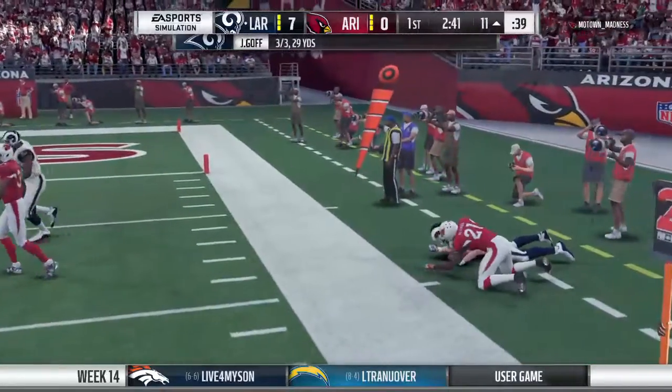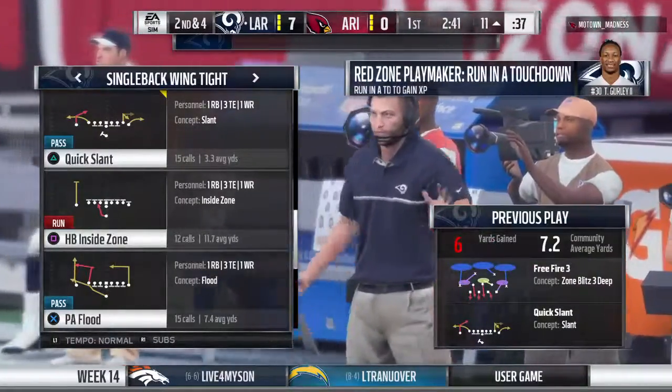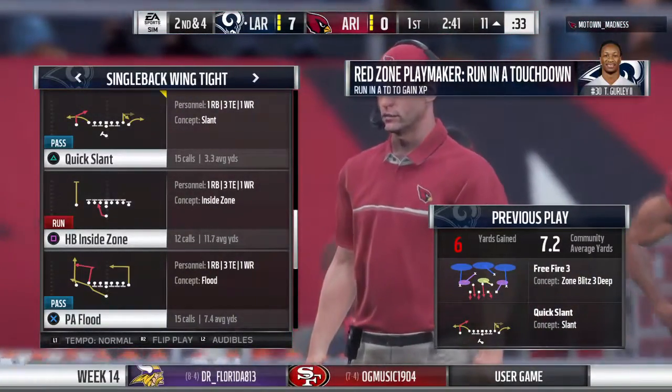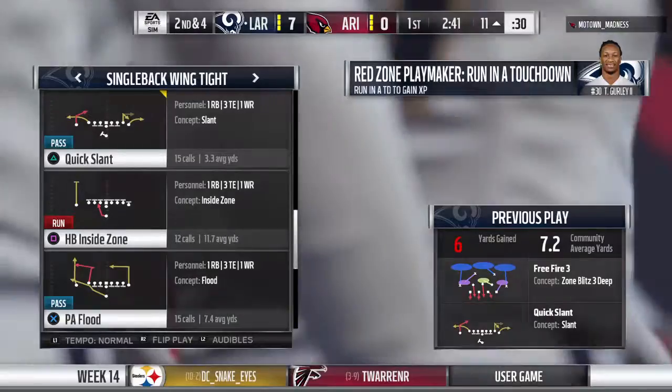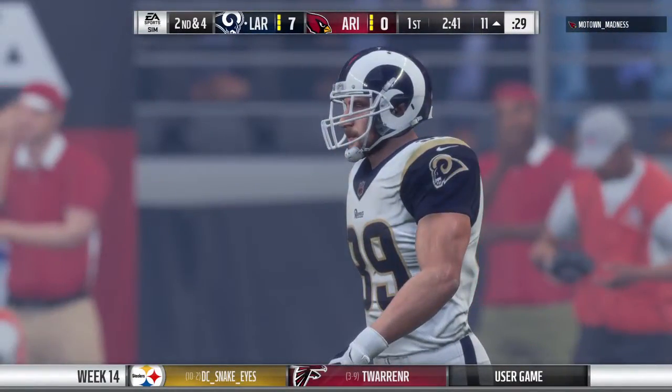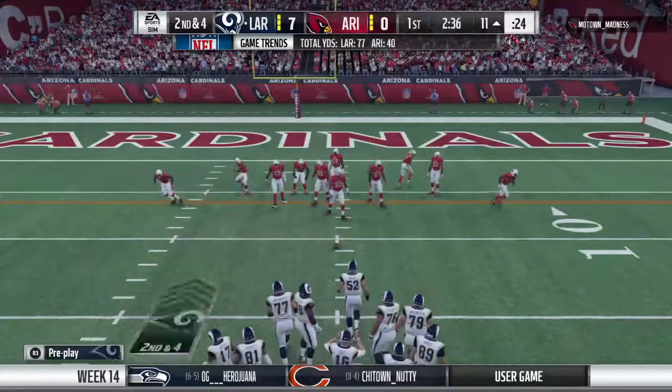A gain of 6 there on first. How about the timing on that one? Boy, they were in sync, weren't they? 3-step drop, balls out of his hands, right to the tight end. Nice completion, just like they do it in practice. 2nd down and 4.